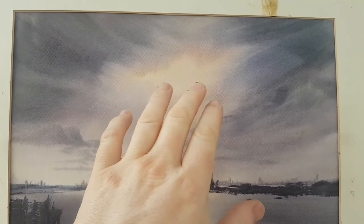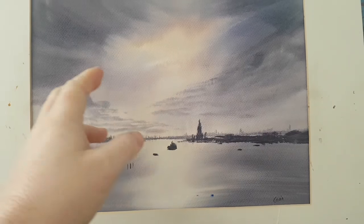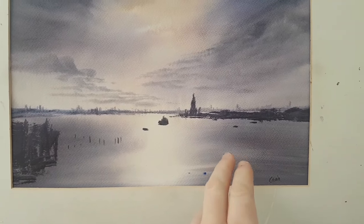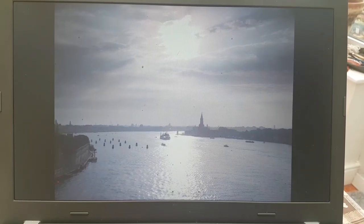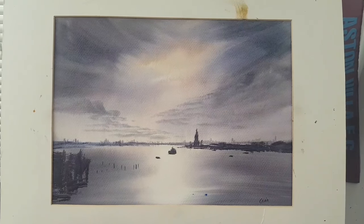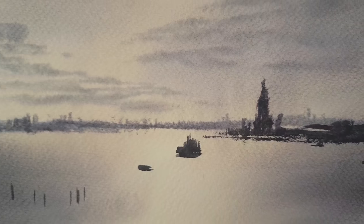So I started off with a bit of raw sienna and alizarin crimson in the sky, brought the colour right the way down, and then just brushed in Payne's grey, alizarin crimson, ultramarine from the top in the sky area and up from the sides down below to create the water and keep the light in the middle of the scene. So everything in the photo, I've kept very true. I haven't really changed anything, I don't think. All the basic elements are there. Just tried to create a bit more texture in the sky with these clouds just drifting down towards the horizon line.